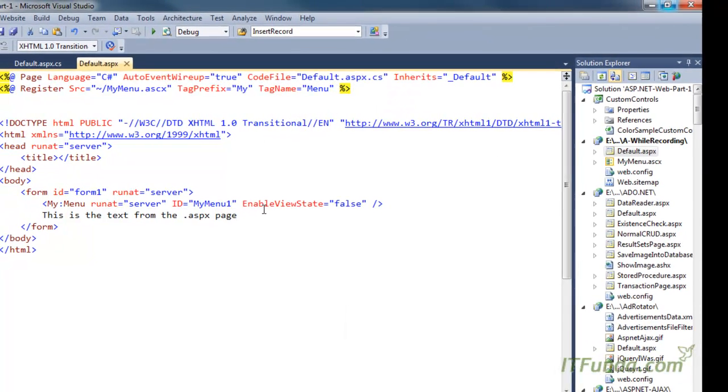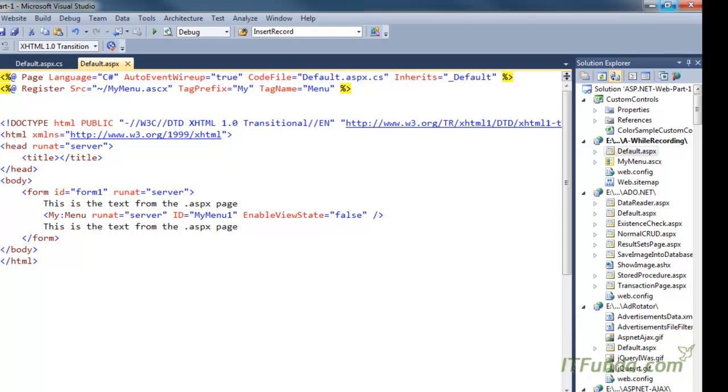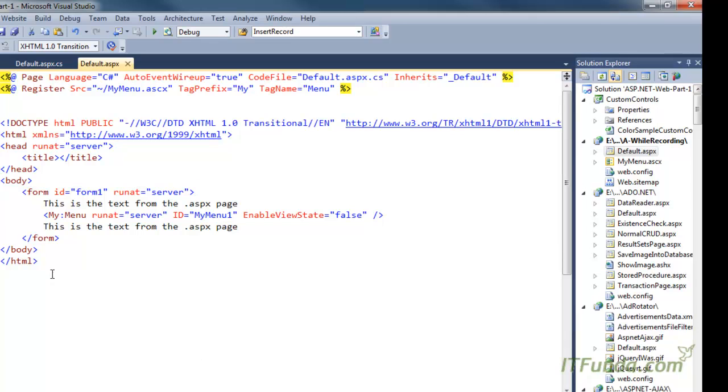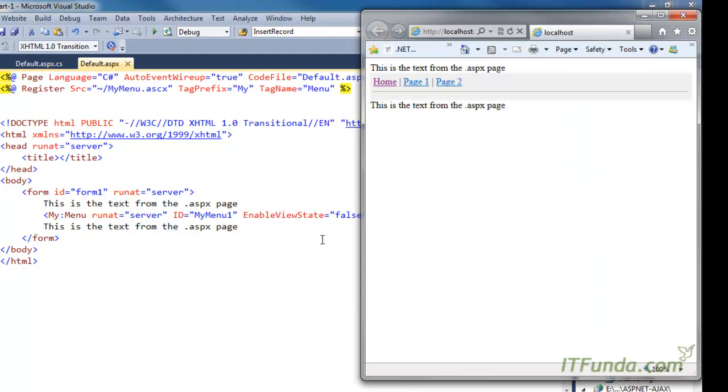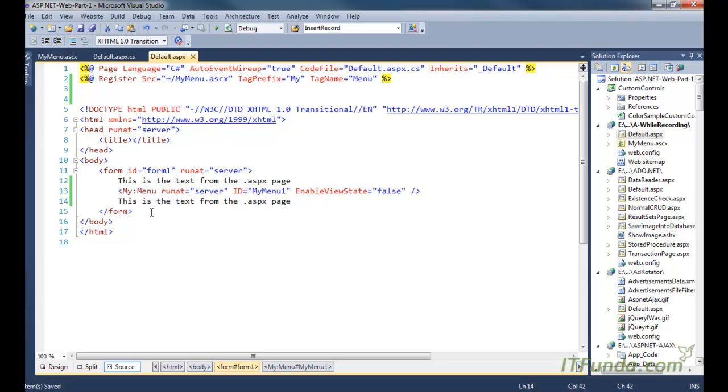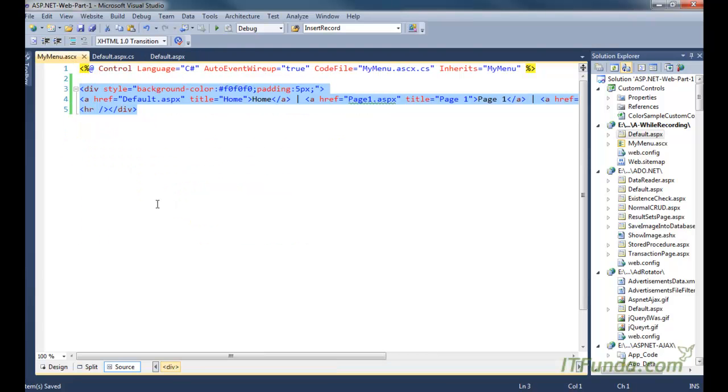I could also keep some text at the top of the user control. So it's not like the user control can be kept only at the top or the bottom. Anywhere you want, wherever you want on the page, you can simply design a user control so that it will fit into that location, and you can use that user control at that location. The good part is you can keep HTML elements, you can keep ASP.NET controls, you can keep grid view, you can keep anything you want. Whatever controls you can use on the ASPX page, the same controls you can use into the user control as well.